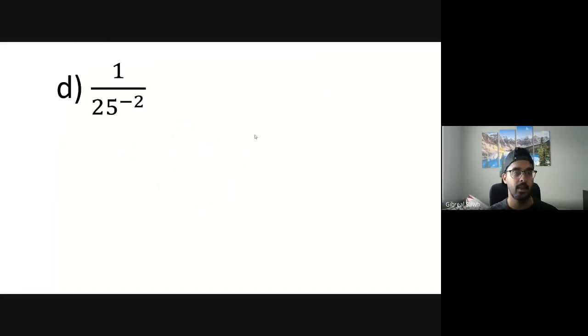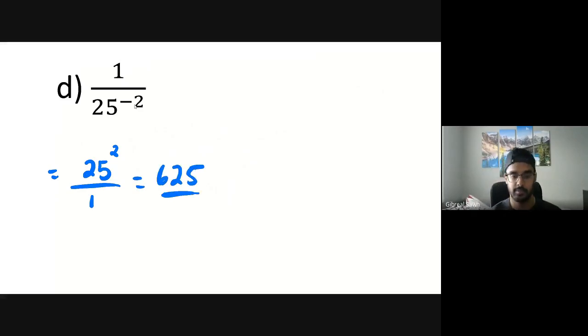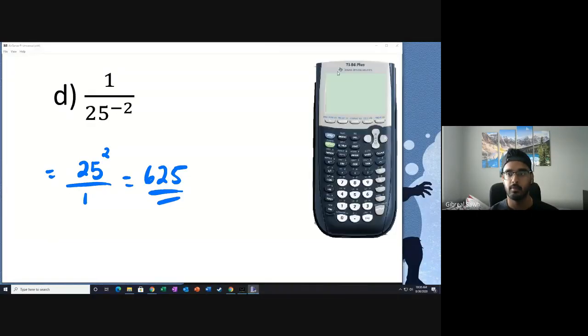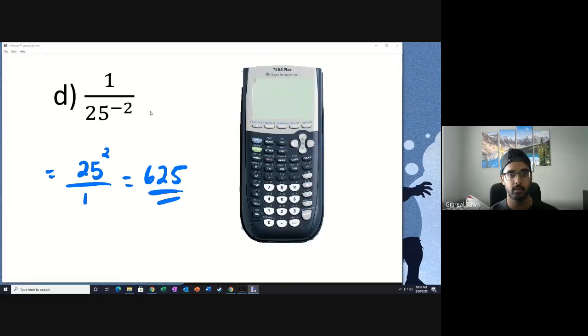Okay, let's look at D. This time, my negative exponent is actually in the bottom. So same rules apply. Take the reciprocal to get rid of that negative exponent. All of the other ones we've done so far has been taking that negative exponent that's usually in the top part, taking the reciprocal, making it positive. But here we can flip this entire fraction. So it becomes 25 squared over 1. Now, 25 squared is easy. That's 625. So there's your simplified answer. Positive exponent of 1, all taken care of. Now, for a lot of these, you can actually double check in your calculator, provided you actually put them in correctly with brackets. So if I do 25 squared, right, I get my 625.